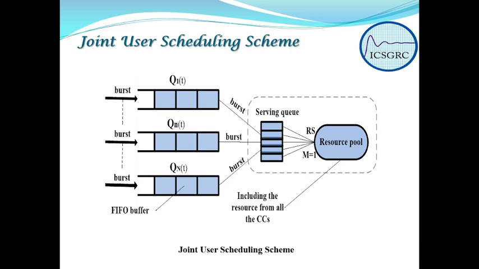Here I explain the joint user scheduling scheme, which controls the number of component carriers by exploiting the capability of one resource scheduler. It is responsible for completely aggregating the processes for all carriers together as a single carrier. As demonstrated in this figure, the joint user scheduling places the physical resource blocks of all component carriers into the resource pool of a single resource scheduler. This means only single-level scheduling is needed, which enables the resource scheduler to map the service information to the physical resource blocks of all carriers.